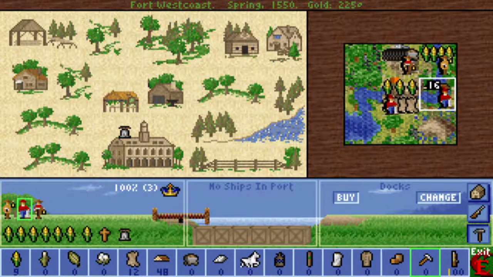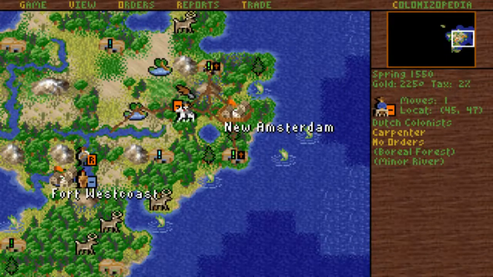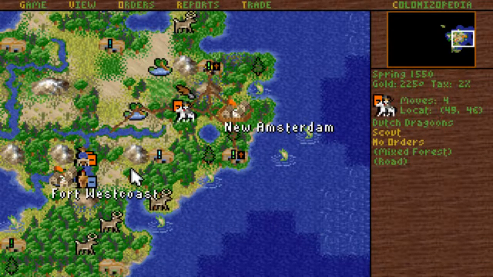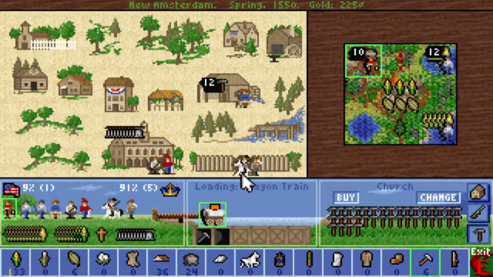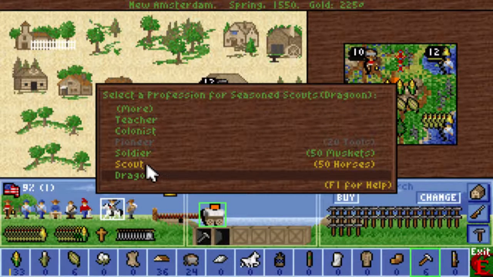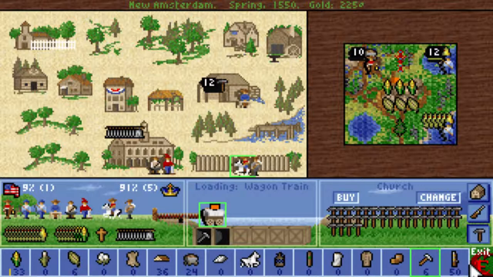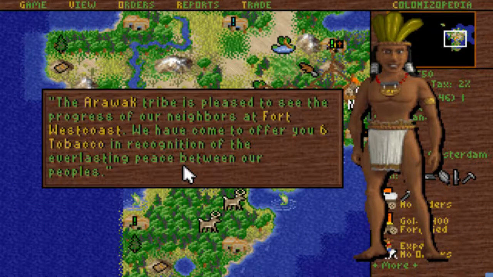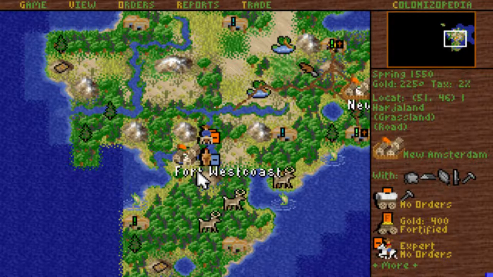Now this fella is going to build some docks, start drilling, and hopefully the carpenter. Yeah, there's the carpenter. Can't reach the village in this turn. Okay. You're going to go back to a scout. Now we have rifles here in order to protect us if the need arises. And we get some tobacco from the Arawak. Cool.